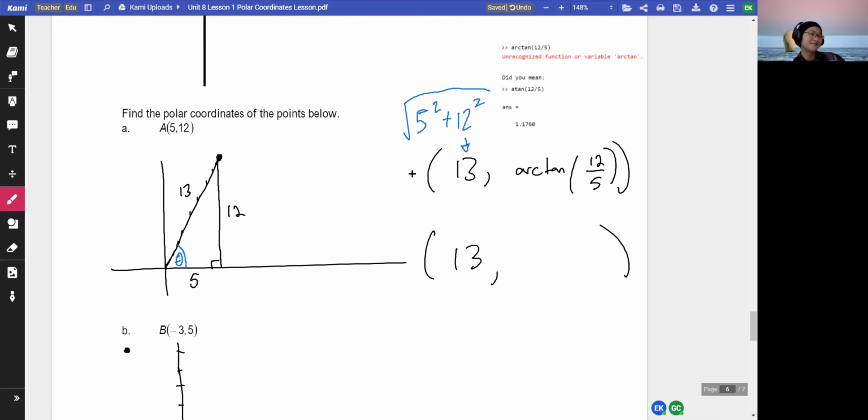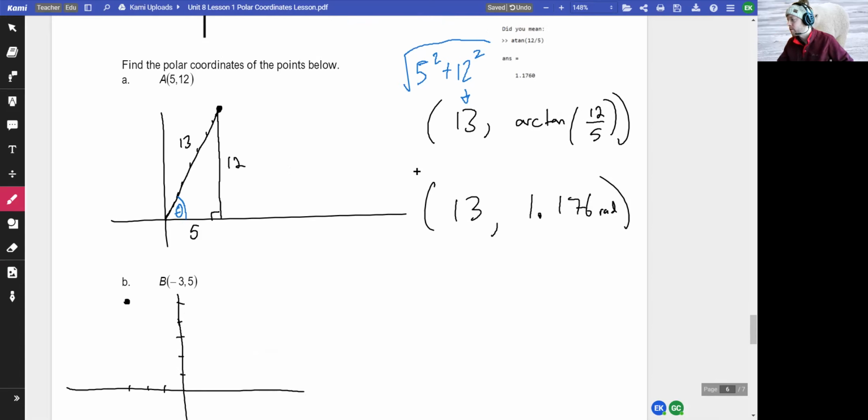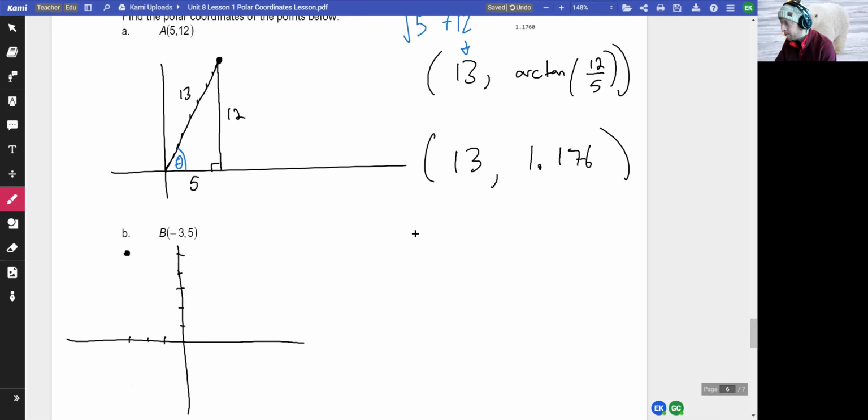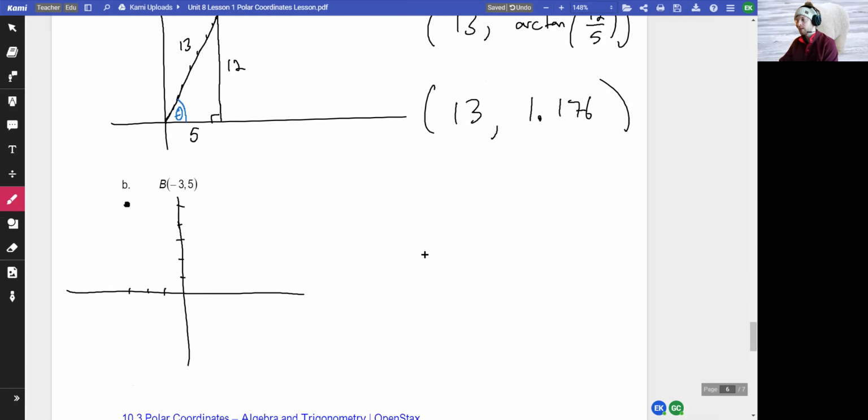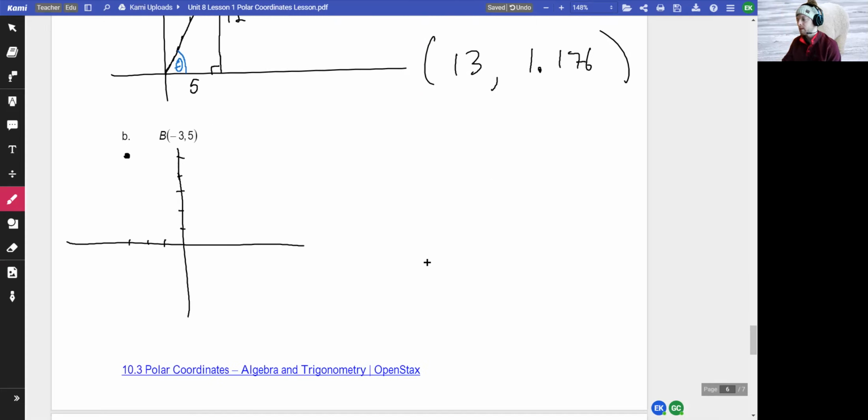I know. All right, 1.17, a little bit more than 57 degrees, which is 1 radian, by the way. I'm going to write rad there. I'd put a degree symbol if I meant degrees. Boom. So 1.17, that's about that blue angle theta there. And then 13 takes us up to that point. We are in business. Let's do the same thing.